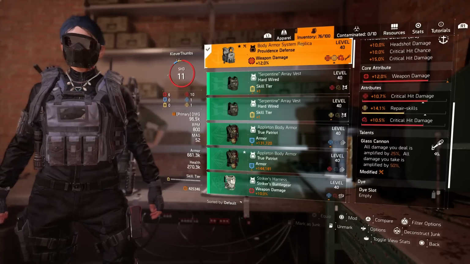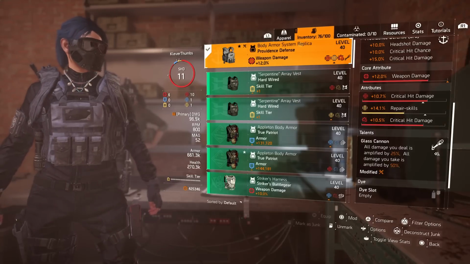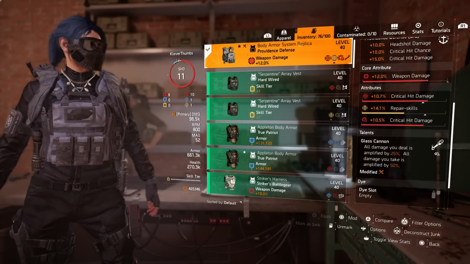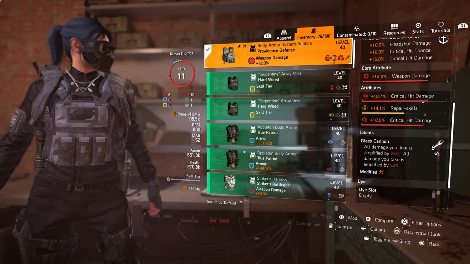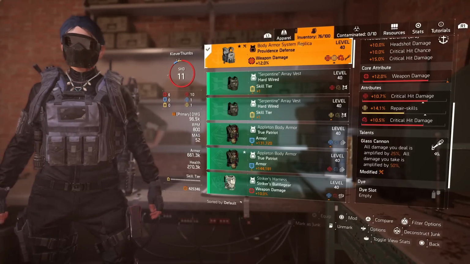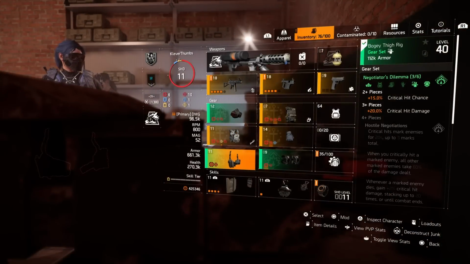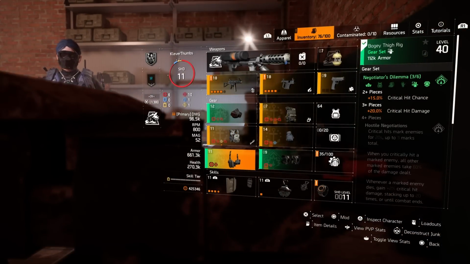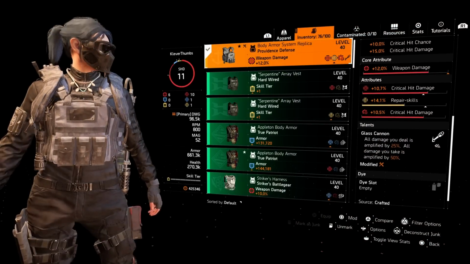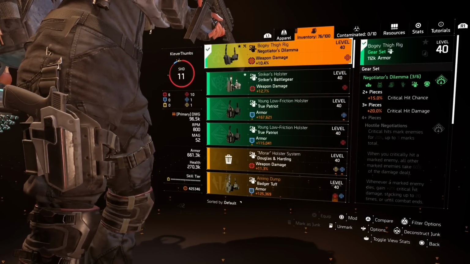Now I am running the new talent Glass Cannon. All damage you deal is amplified by 25%. That is awesome. But all damage that you take is amplified by 50%, which is not so awesome. So very, very risky move right here. I like it. Moving on to the third piece. Oh, I do have a mod on there. Sorry if I didn't already say it. The mod, yep, 10.5 critical hit damage. Alright, cool. Let's go on to the Negotiator's holster.